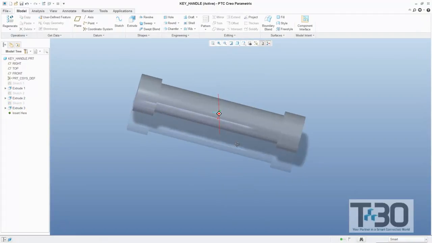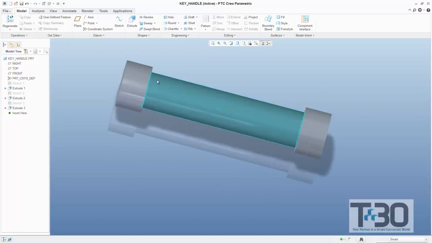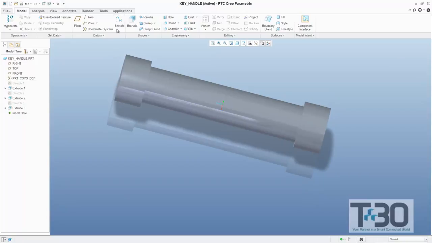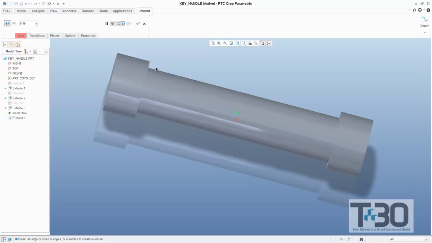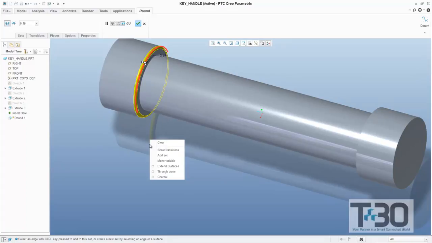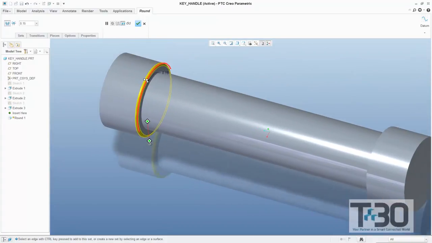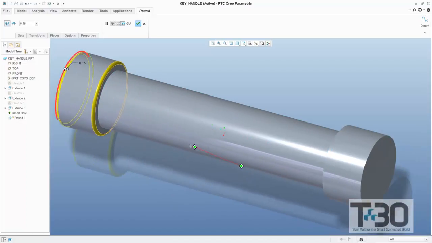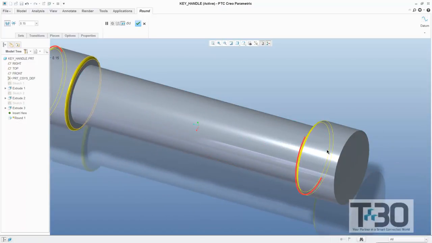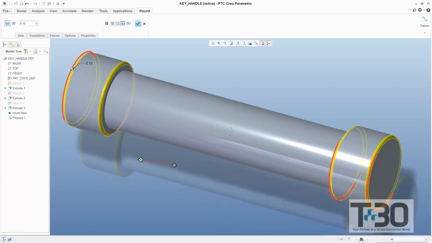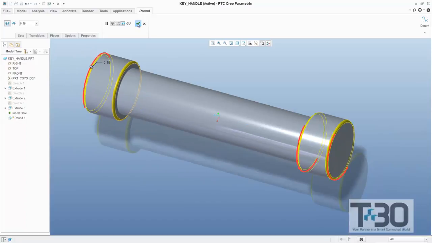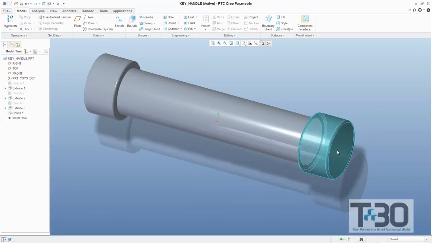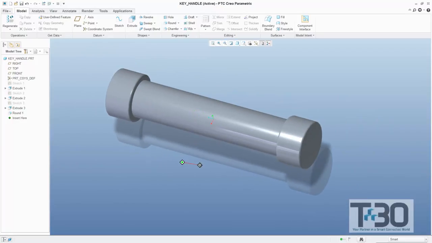Now once this is all done, we can take a look at it and figure out what else it needs. Well, we're missing the rounds on it. So if we go up to our rounding tool, up here in engineering, we can select the edges we want to be rounded. So we want this edge, and see if you click on it, it actually goes around the entire part. Right? We can select that edge as well. Hold down Control and select the remaining edges. So all these rounds are set to be about 0.15 inches in radius. Hit the green check mark, and it rounds these edges out so they're not as sharp. So taking a look at this, it looks about right.